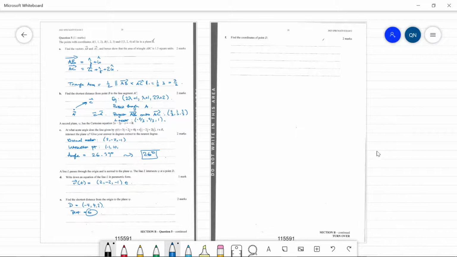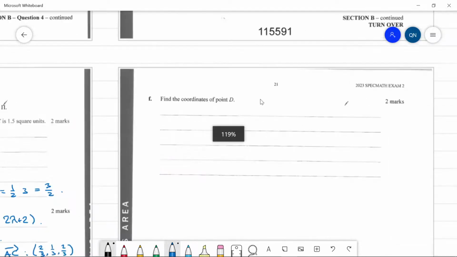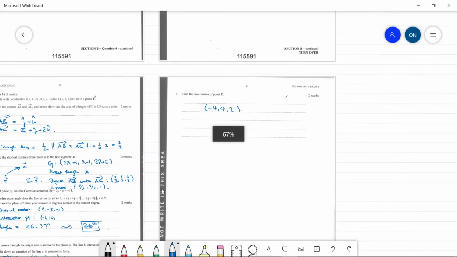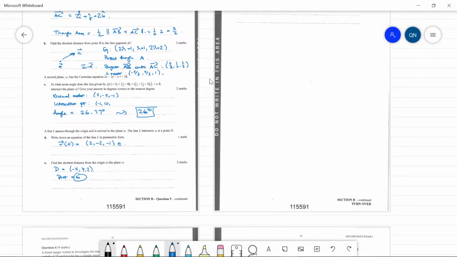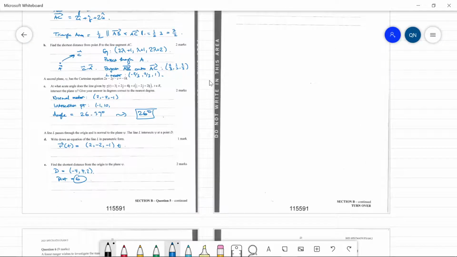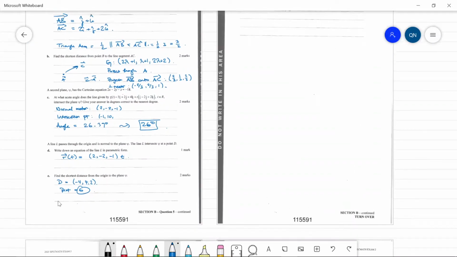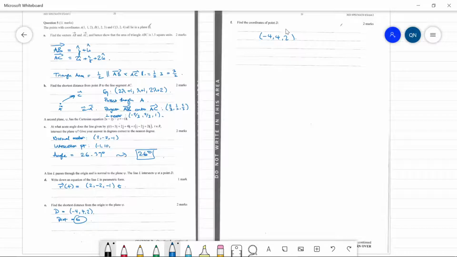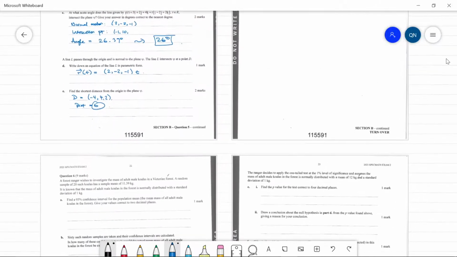I'm just going to say it's negative 4, 4, 2. I don't know. Didn't we need that in our working out to find the shortest distance? I don't know. There was probably some other way to find the shortest distance, which maybe I forgot, but yeah. I'll just take that as the answer. The working out is from before, which I'm not going to write down because I can't be bothered.